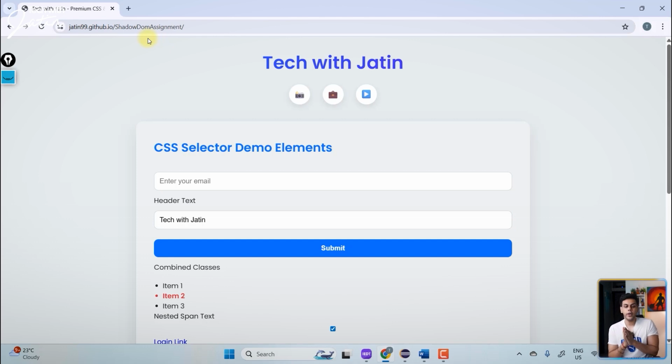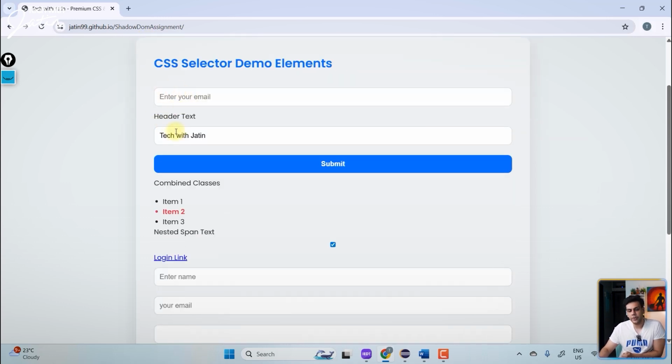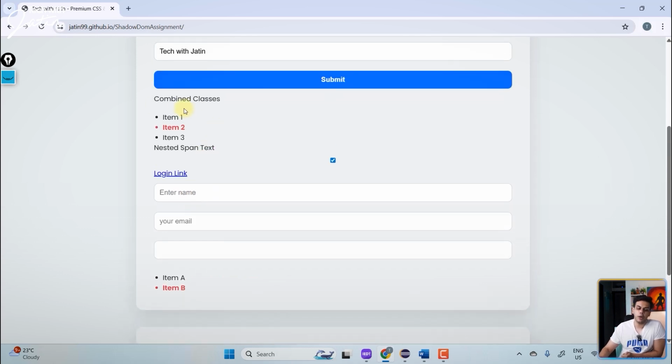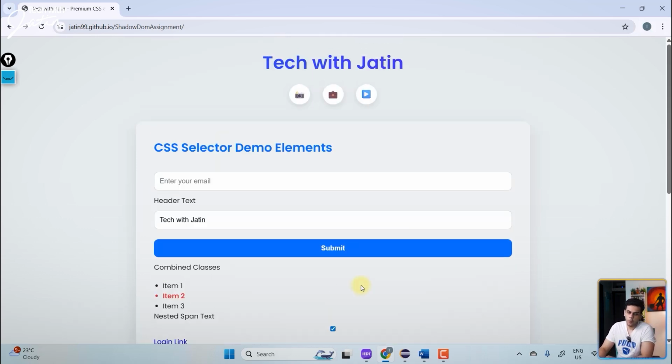Now, over here, guys, we want to first understand finding elements with the help of CSS Selector. So I have kept different elements on this page. It's a static page and our job is to find the various elements which are there. At the bottom, there is going to be this Shadow DOM element which we want to interact with. All right. Now, let's get started. Your job is to just observe this screen first.